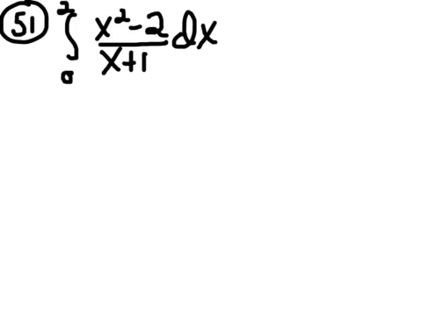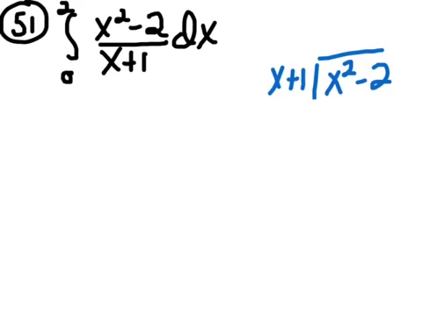So one thing I can do in problems like this is come off to the side. Let me pick a different color. That green can be hard to see. And let me divide x squared minus 2 by x plus 1, I'll just do some long division on it. This is going to make it a little easier to look at. It's actually going to simplify it quite a bit.